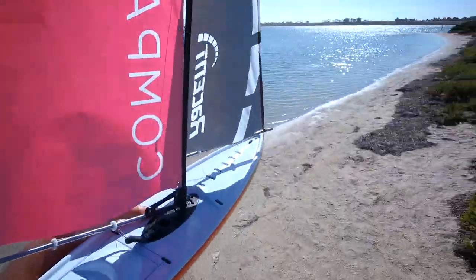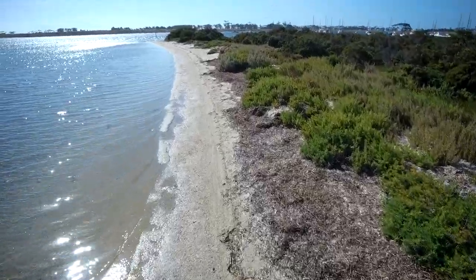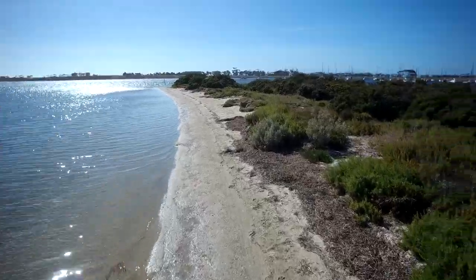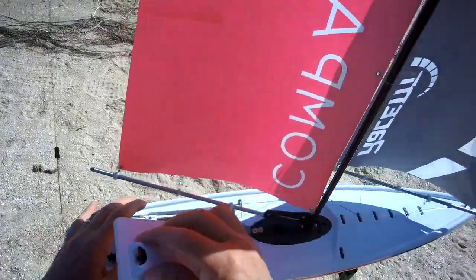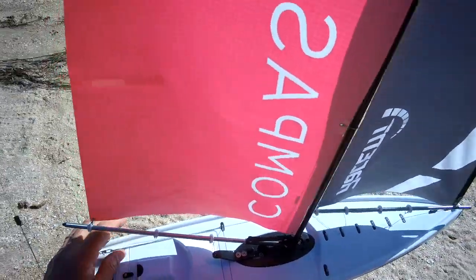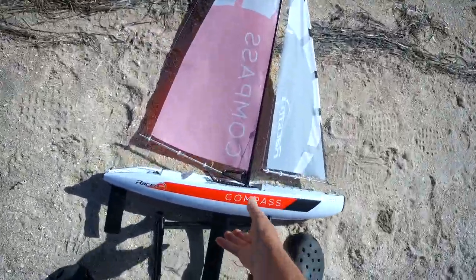Maiden sail of the Volantex Compass. I do have wetsuit and fins and snorkel just in case I have to go and retrieve it. So, turning the transmitter on, turning the model on. Make sure everything's working. That was clever.